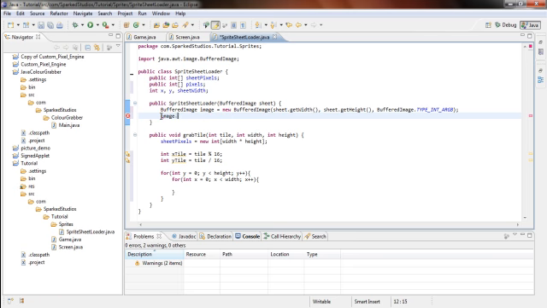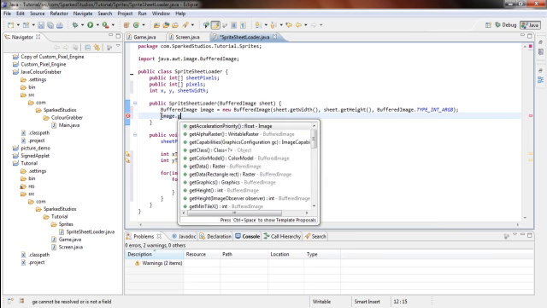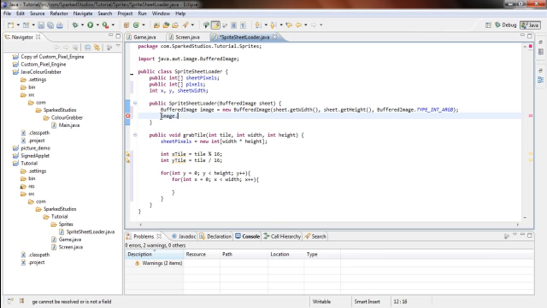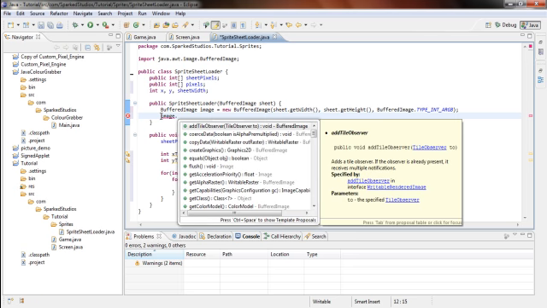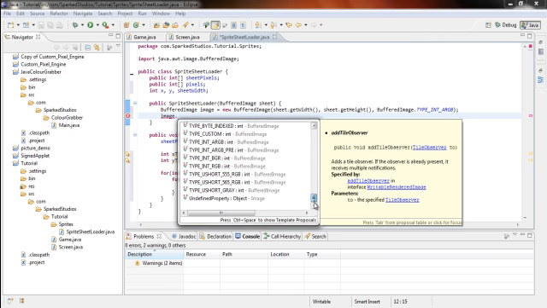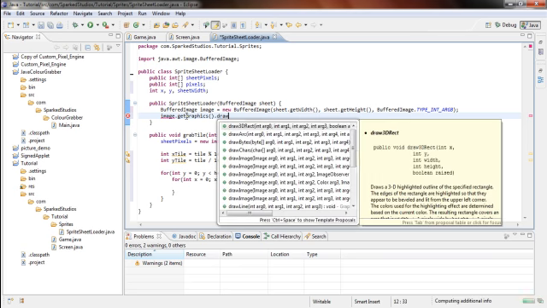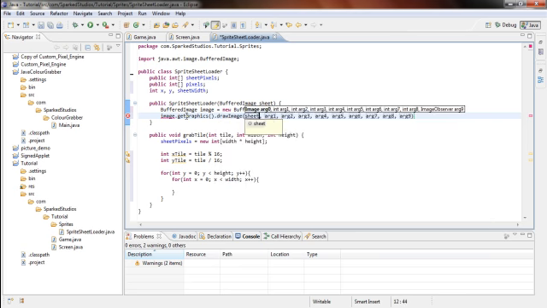Okay, image dot get... it's draw, I believe. It's image dot get graphics dot draw image sheet, 0, 0, null, and we can just get rid of all of this.